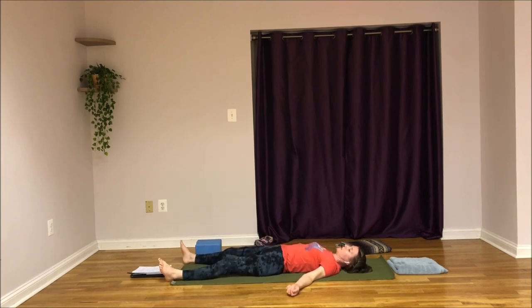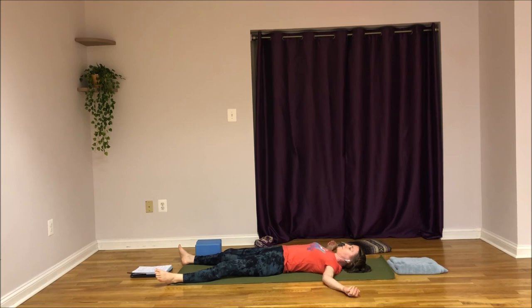Maybe even spread the heels a bit wider. If your legs are long, that can help a lot. And if your shoulders are tight, maybe spread your arms a little bit wider. If that feels a little weird, you can bring the arms down closer to your waist. That's fine. You can rock a bit on your head side to side. Find where it's comfortable landing. Maybe even tip your chin up and down a little bit to find the right length in the back of your neck.